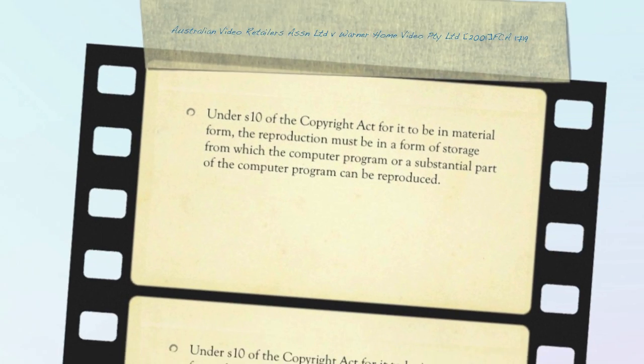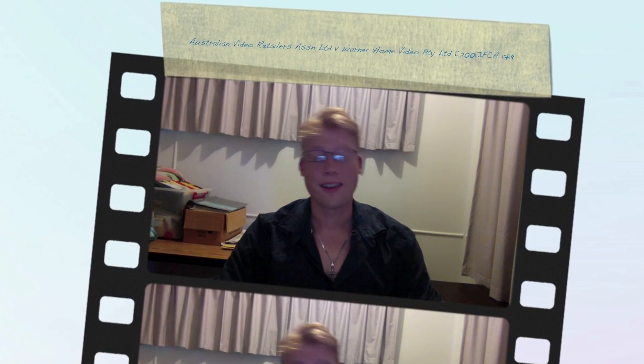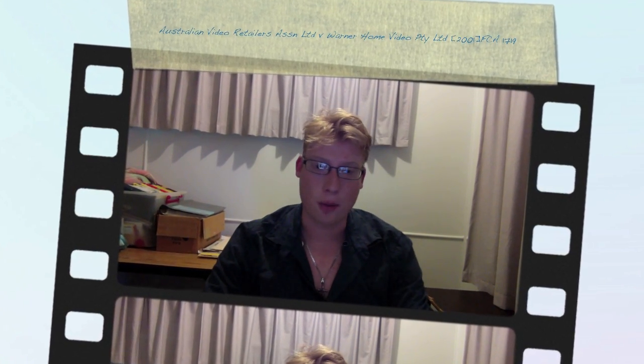So to summarize, firstly, the court held that playing a DVD does not equate to making a copy of it. Secondly, that the menu at the start of a DVD, whilst it is a computer program, does not contain any of the audio or visual or movie content. Thirdly, that the essential object in a commercial agreement for the letting of a DVD is the motion picture and not the computer program or the menu. And lastly, that playing a DVD does not reproduce in a material form the computer program.